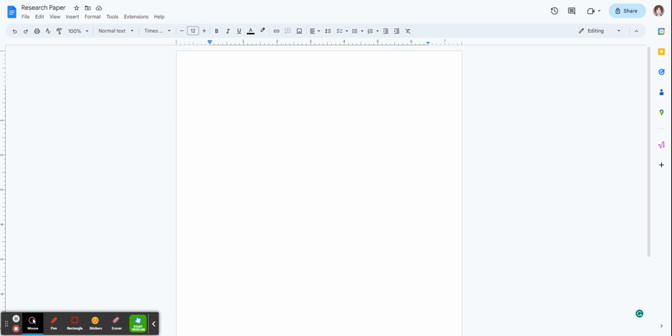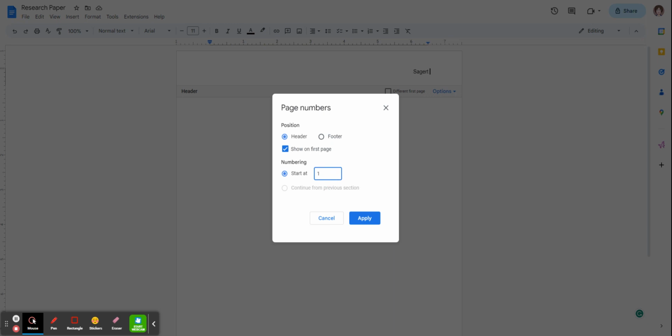The next thing that I want you to do is to set up a header. Now, how you set up a header is you go up to the top of your page and you double click. You see the header here. You go over, you want to make this right justified. So choose right alignment and then type in your last name and a space. And then you click on options and go to page numbers. And you want it to begin on 1. You can also have it begin on 2, but I'm going to say let's just have it begin on 1.